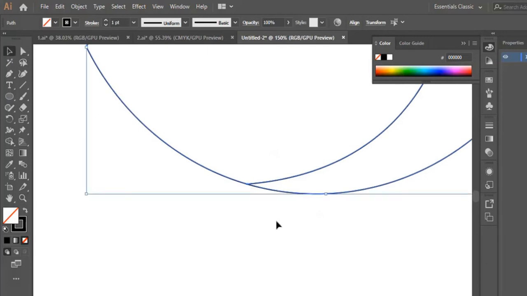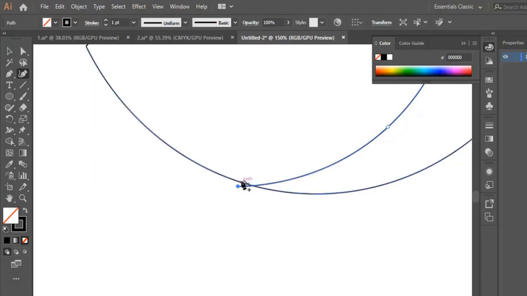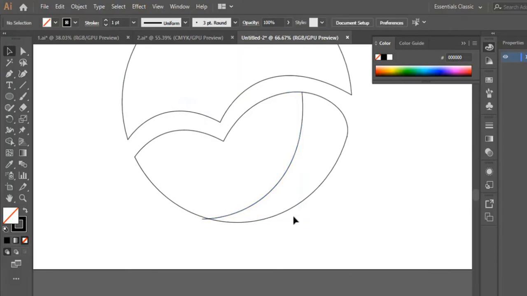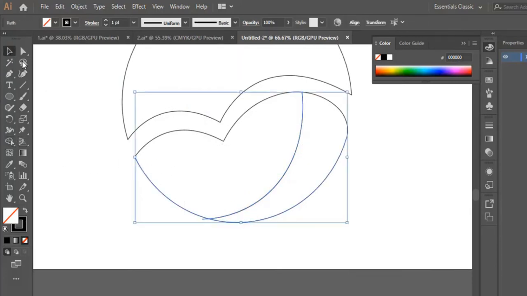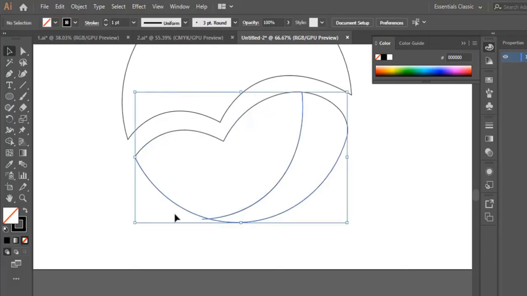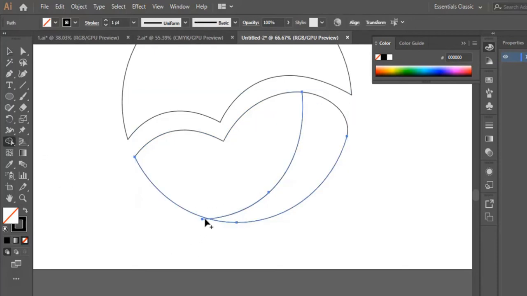I zoom in to take a good look. And I adjust it like this. Great, now I select the whole shape and I use the shape builder tool. I zoom in. I hold the Alt button and I delete the leftovers like this. Perfect.